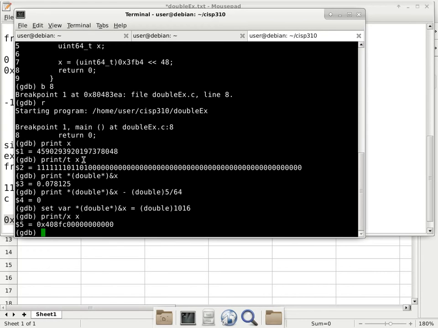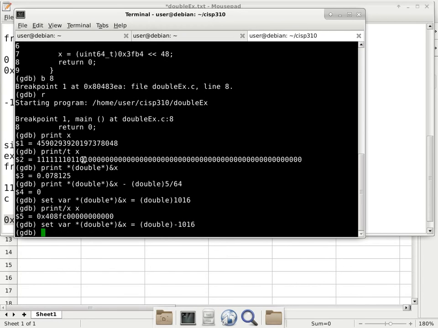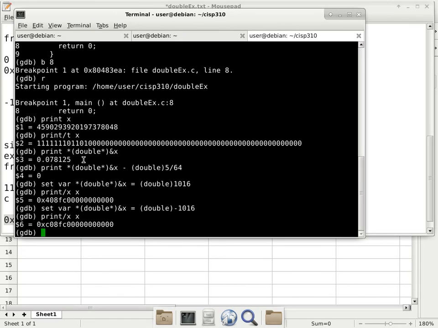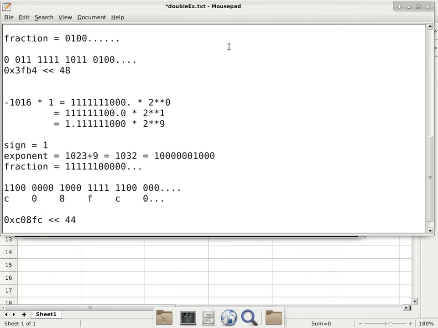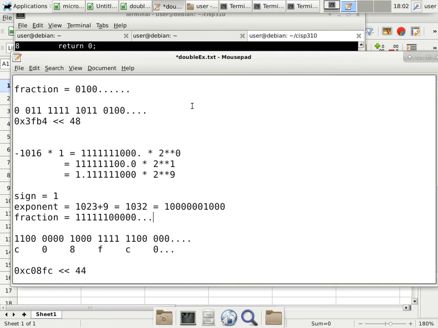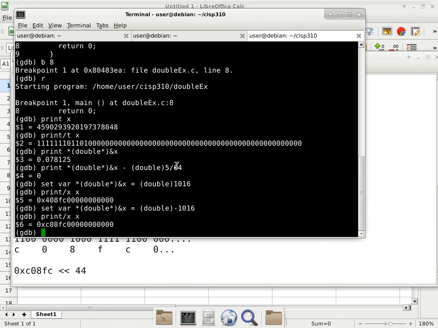That's not, oh, because we forgot the negative. Sorry about that. Now we can do it. Okay, question is, does this match what we had earlier? I think it did. There we go. Yep. So GDB combined with a very simple program written in C is a really good tool to help you understand how double precision floating point numbers are represented.